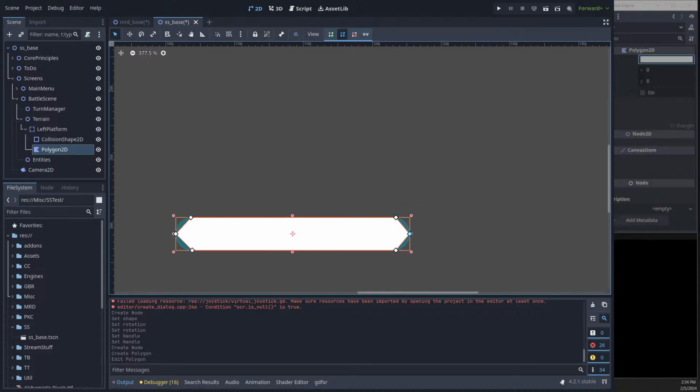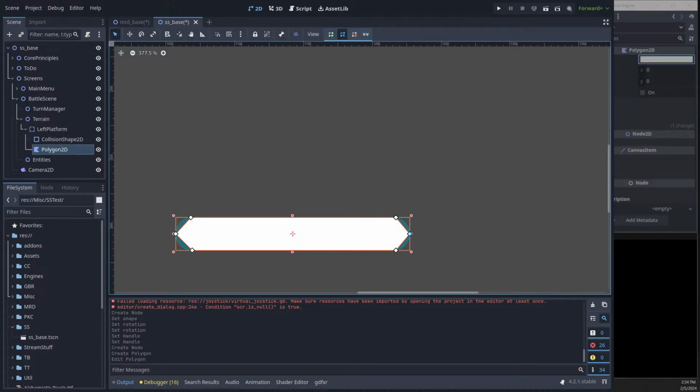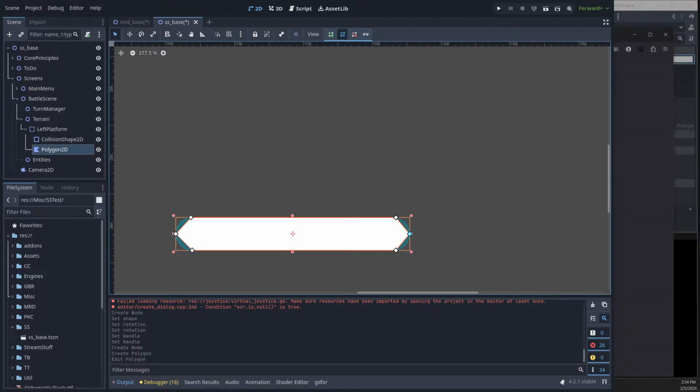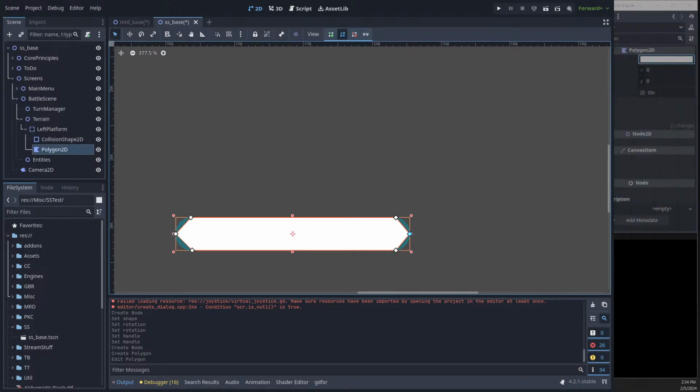Let's grab a little palette. Honestly, this one seems fine to me.